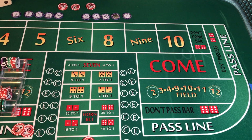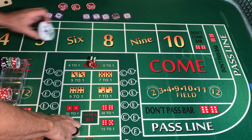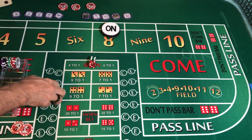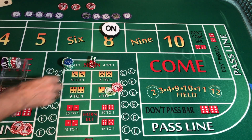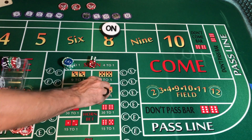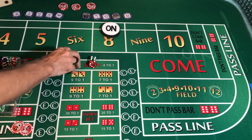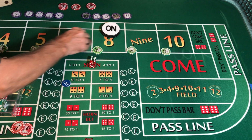Four, five, five, six, dice set. Dice are out. Six, two, eight. Point is eight. Down comes any craps bet. Puck goes to the eight. We would have had $30 on that eight. I'm just going to take it from my rack, plus we would owe a dollar vig, so I'm going to get four change. That comes back to me. This goes back to the rack. We're going to pull the rest of our lay down. We're going to go 160 across.